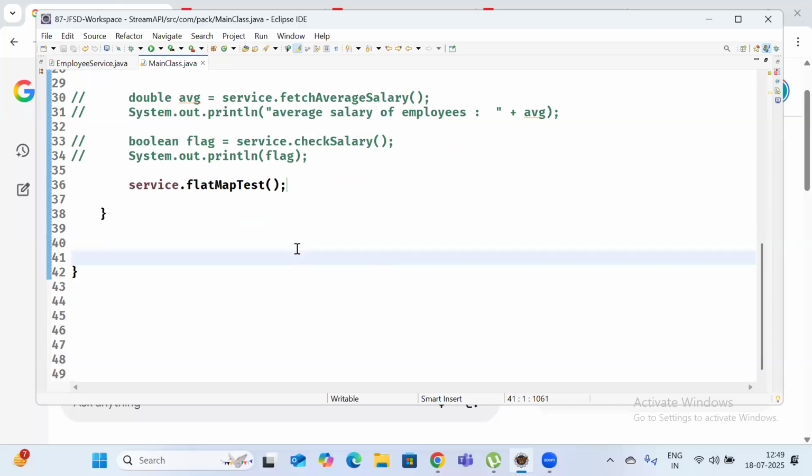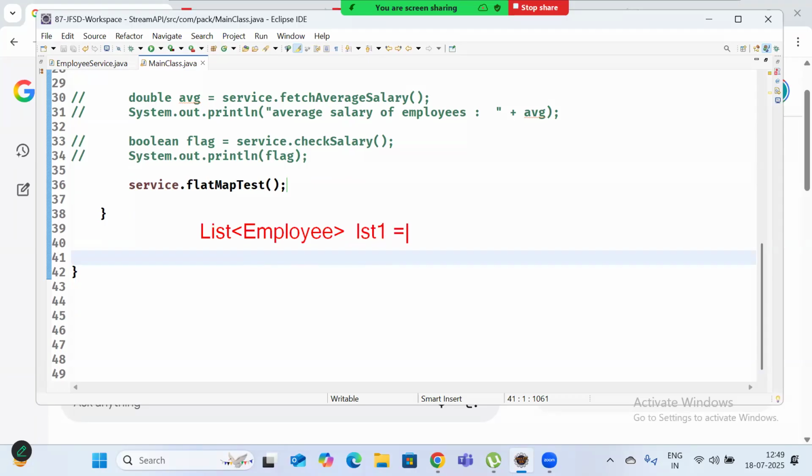For example, I have a list of employees. LST1, some employees are there, leave it. List of employee. LST2. Everyone understand this?